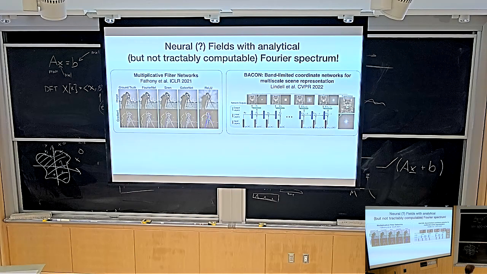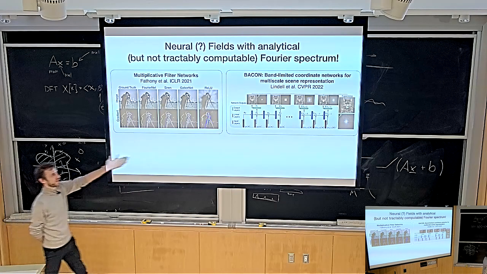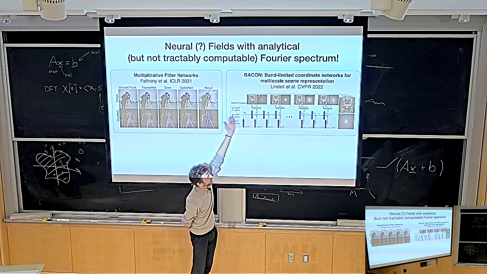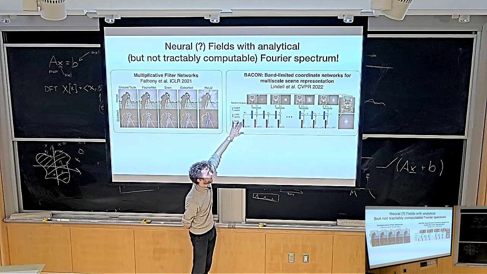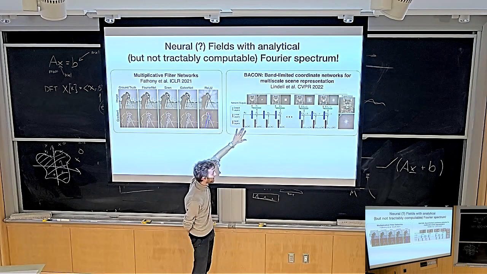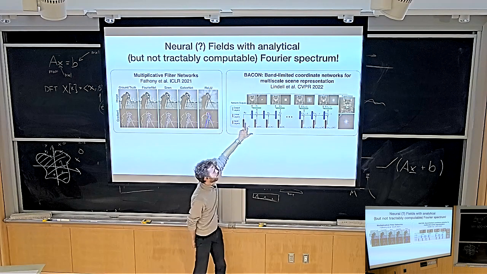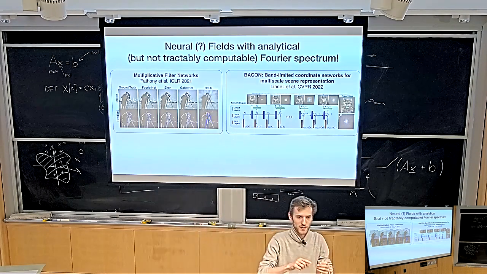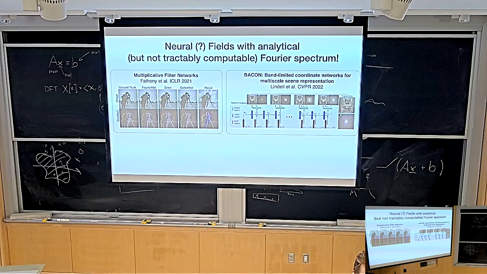So there have been a few papers in the last few years. Some of Bacon is a kind of funny paper title. This is David Lindell. He was my old lab mate, and he also wrote Siren with me. David is now faculty in Toronto. He wrote this cool paper where they showed that you can build a multiplicative network where you always have something like sine of ax plus b times sine of ax plus b. So it's multiplicative as opposed to being composed, right?